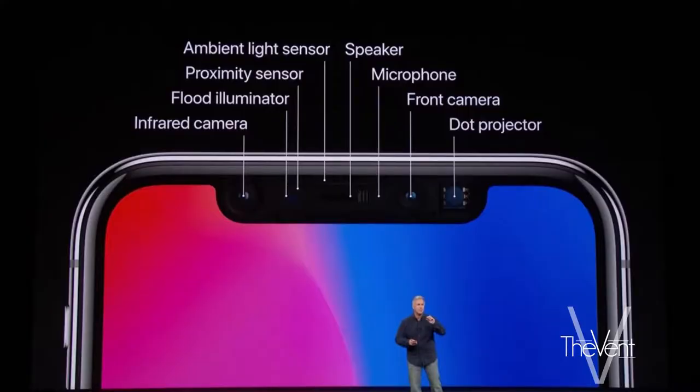Its major backbone is around facial recognition technology. Past users have said — because I've never used this stuff before — that the previous phones could be fooled using a photograph. Basically, someone would be able to take your photo and hold it in front of your phone and unlock your device. On the iPhone X, this is not possible. I'm going to try and make this video as simple as possible so that anybody can understand. The new facial recognition software on the iPhone uses 3D technology. Their camera maps the contours and shape of your face. And since this is in a three-dimensional space, a photograph cannot capture this. Thus, someone cannot unlock your phone using your photograph.